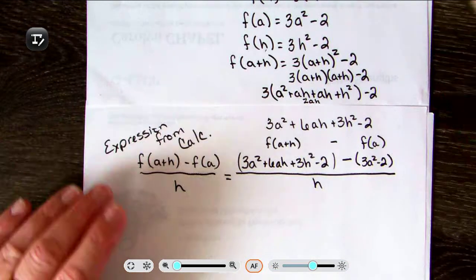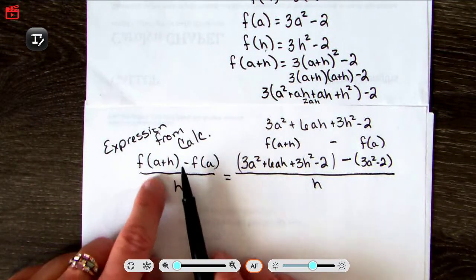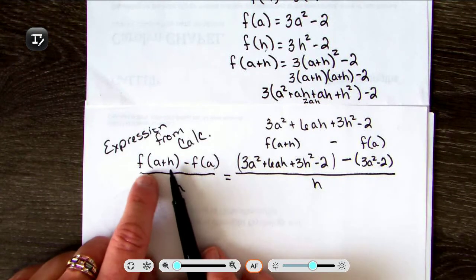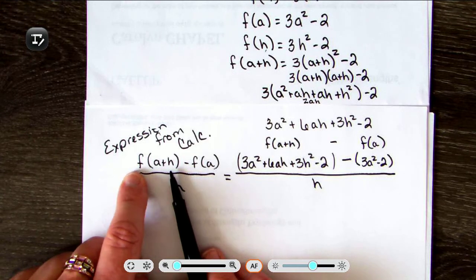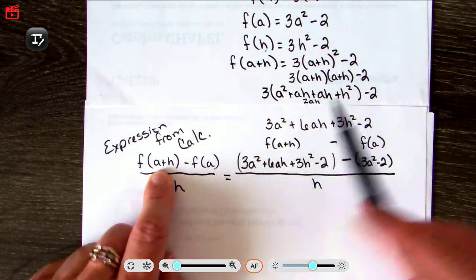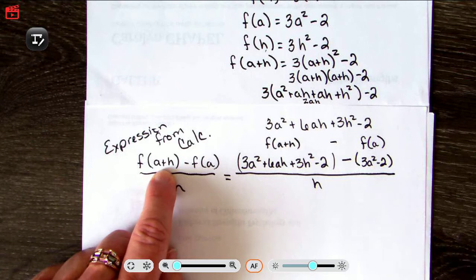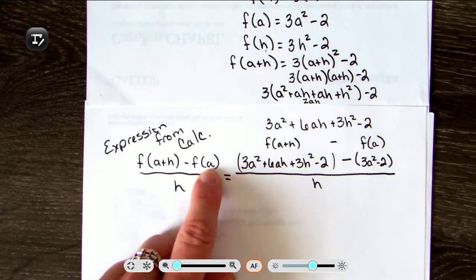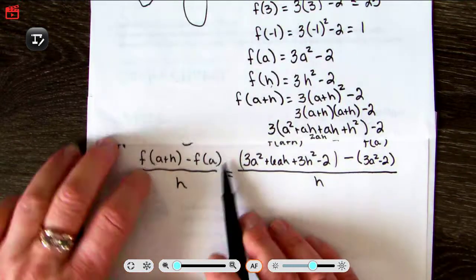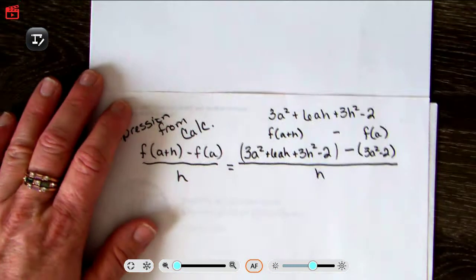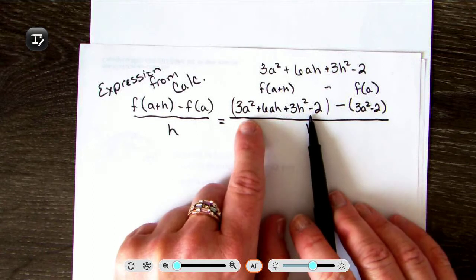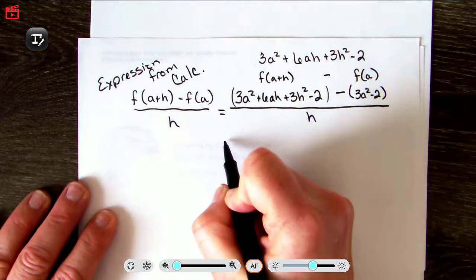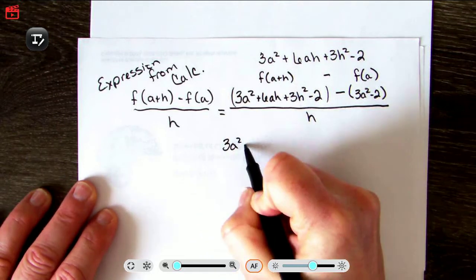And this is what hangs students up, is just cleaning this up. Well, first of all, understanding what this represents and making sure you know what f of a plus h looks like. f of a plus h means take f, substitute in that a plus h for whatever variable we're working with, then subtract f of a, take all of that and divide by h. So here's my f of a plus h multiplied out and so forth. I'm going to subtract f of a, so I'm going to rewrite and do some algebra here.